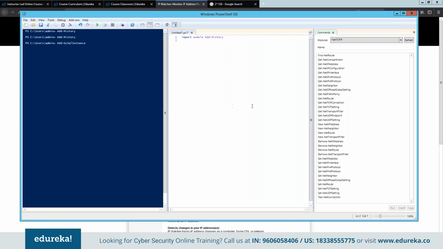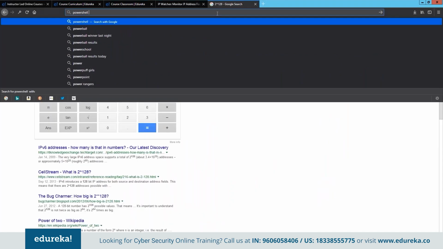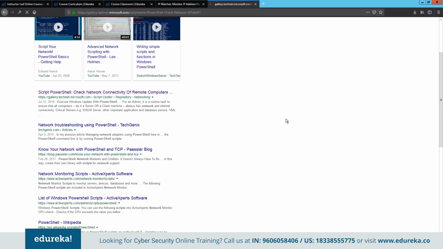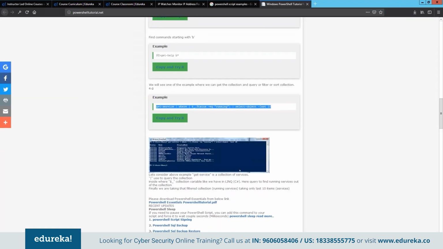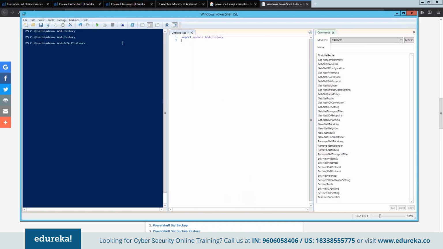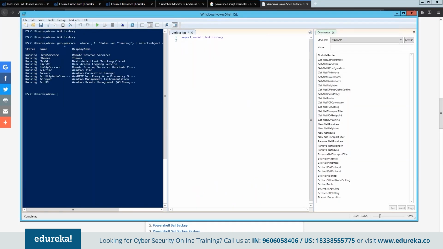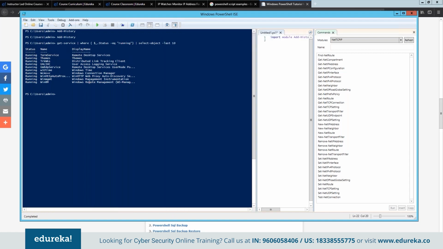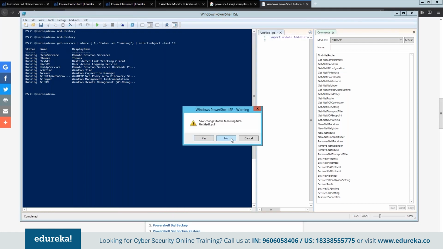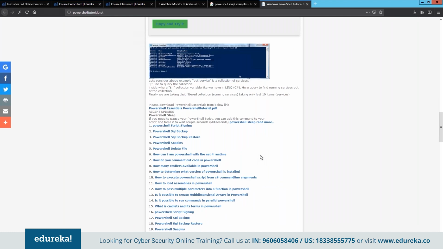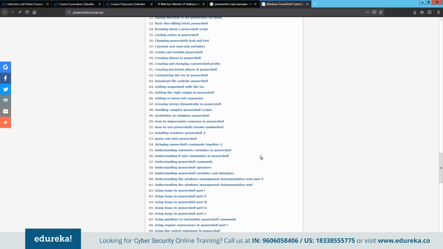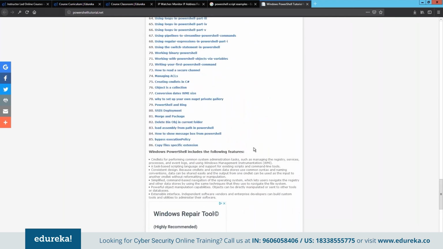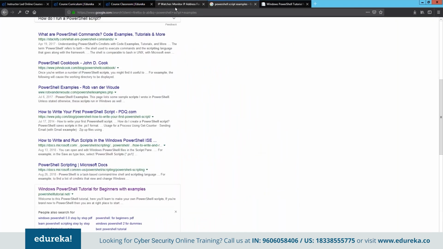Likewise, we run some command, PowerShell network script. When you get onto the internet, you can see multiple scripts here. Let's copy one and try running it here. This is an example. It just calls Get-Service, gets the running services on the system, and displays them. So most complicated tasks on computers can be automated and easily achieved just by running a single line or multiple lines of script. So no need for us to go beyond.